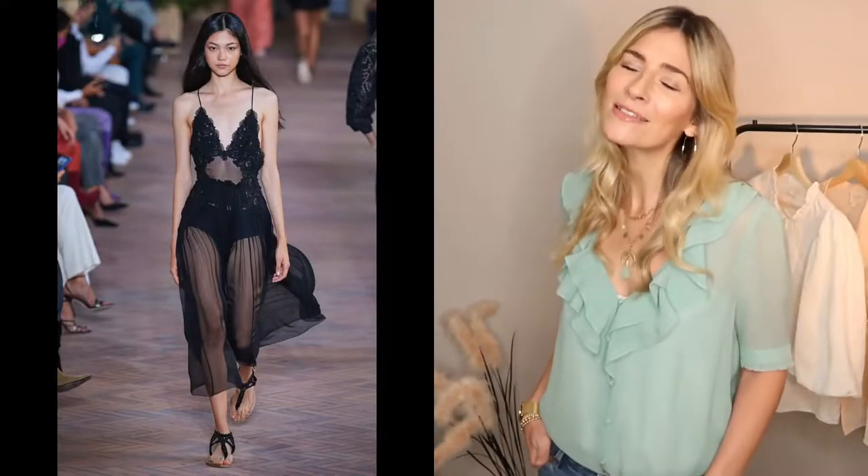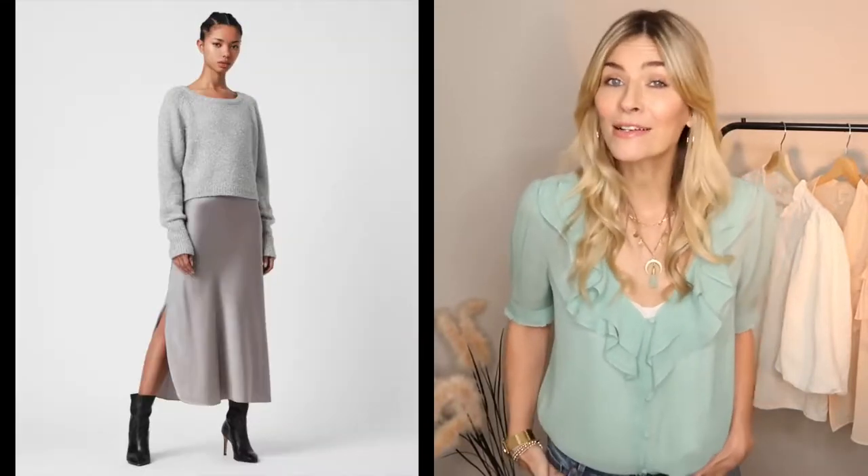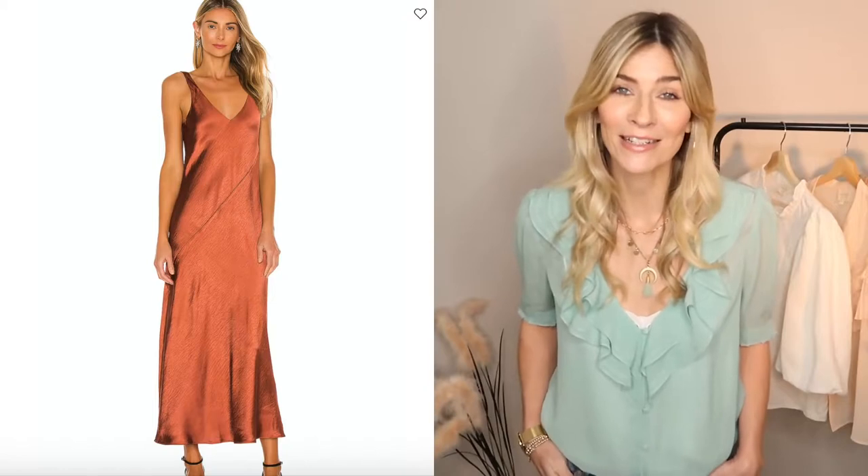The 90s are definitely back in fashion, and not just when it comes to baggy jeans — the infamous little slinky dress made an appearance too. I do like this trend, one for its wearability, but also I think you can feel safe in the knowledge that the trend will come back time and time again. Find one made to last, and I don't think you'd ever regret the purchase. If you're on a budget, I would look for options made from the hugely affordable tencel fabric, which just so happens to be really sustainable as well as having a beautiful drape — H&M actually use this fabric an awful lot, particularly in their premium collection. But if you've got the budget to burn, I would always say opt for silk; it's surprisingly breathable in summer, and the drape is just stunning in these types of dresses. Or at a mid-range price point, I would say go for satin — I found this gorgeous golden brown version by a brand called Line and Dot.